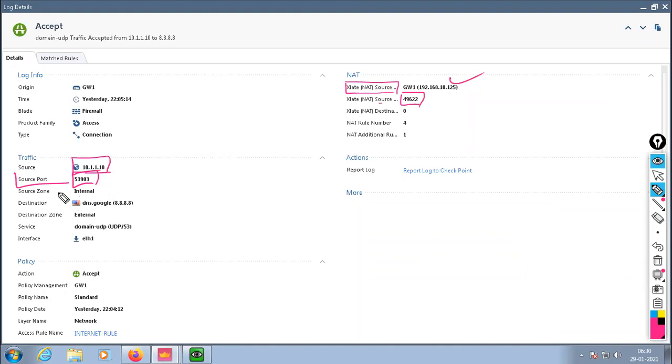Now your source zone is internal. This is from your internal. Which rule number? Rule number 4. It is from rule number 4.